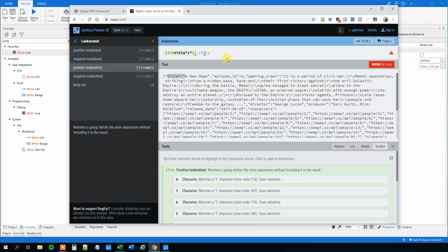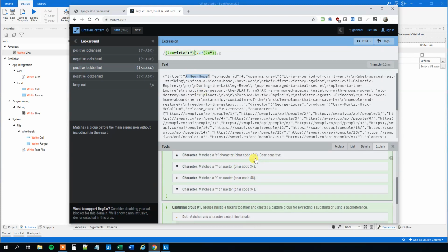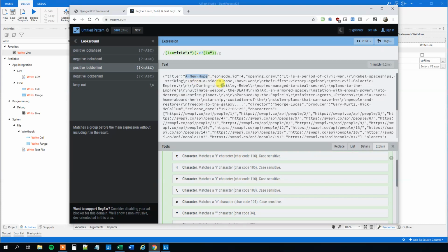And then we'll say look ahead, so that one will be a look ahead of a quotation mark. That's this one here. Then we make two parentheses, and we can see that we have a match here, right? So we got A New Hope. So now we got a new match, that's A New Hope. So that's fine.